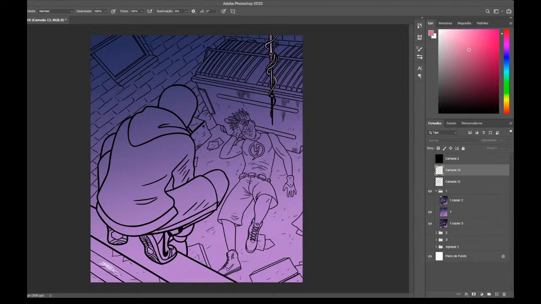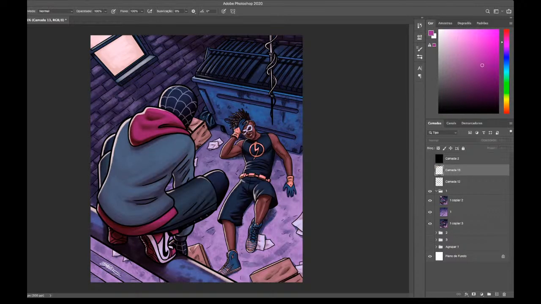So if you check here, this square with the colors to pick, if I go around the purple, pay attention on the square. Like if I go here, it's more close to the right side of the square. But if I go to the opposite, like a yellow color, you can see that it goes to the left side of the square.